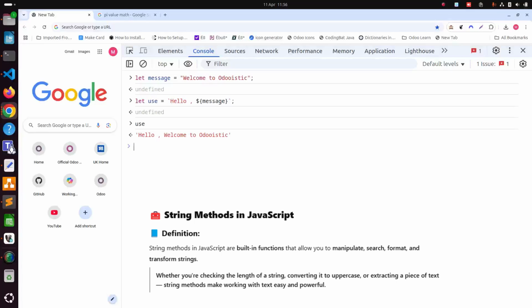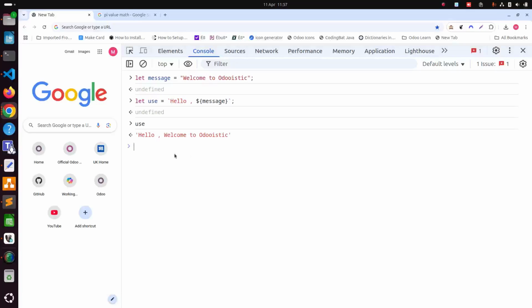So number 1, I want to talk about charAt, C-H-A-R-at, how I can use it and what is the functionality of this. It returns the character at a given index. At the moment, as we know, we have this variable message, welcome to Odooistic.